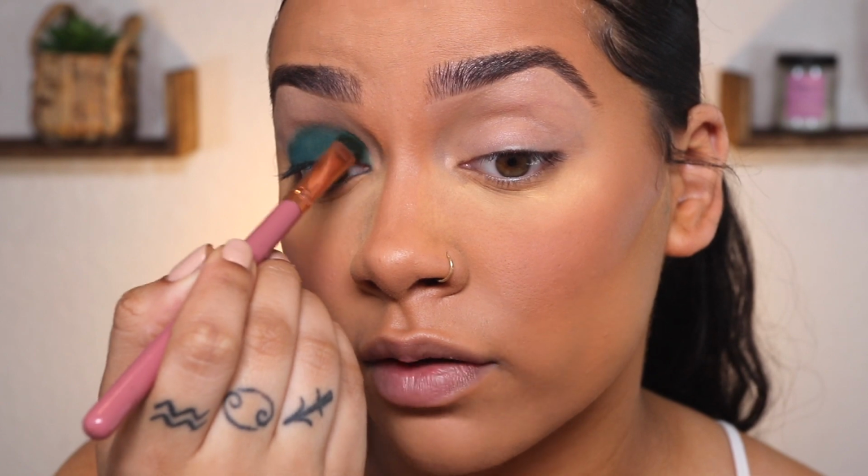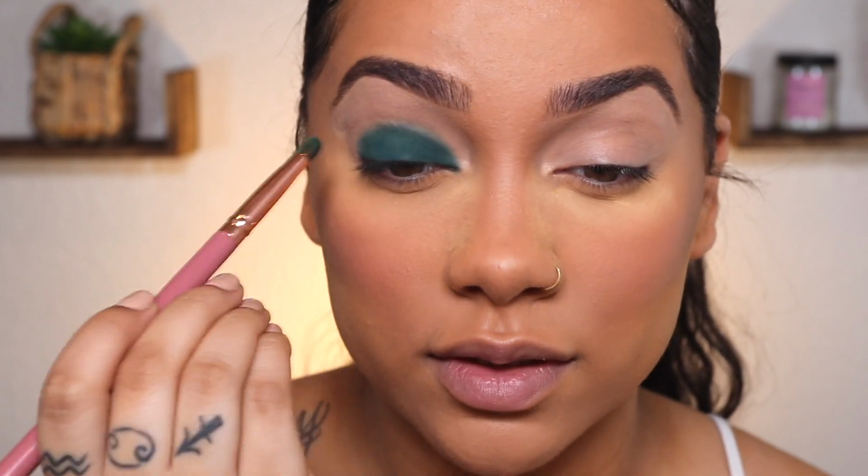Make sure you get that lash line. So yes, just keep packing the color on the lid, and then when you get towards the crease, we're gonna worry about that a little bit later. Just go ahead and keep packing on the lid until you feel like, okay, I like this. I like where this is going.